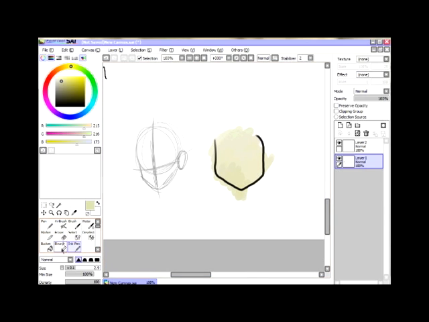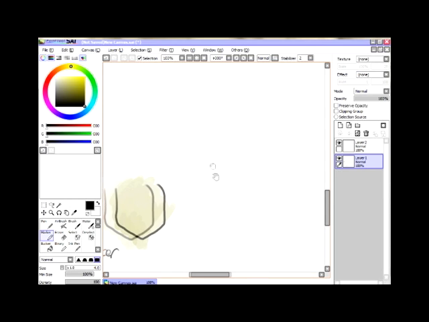Okay, and the last tool, let's see, that was a marker. Yeah. Last tool I would recommend is the ink pen. Ink pen is pretty nice.